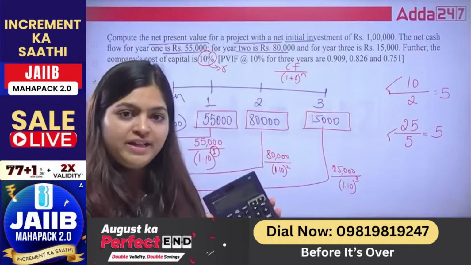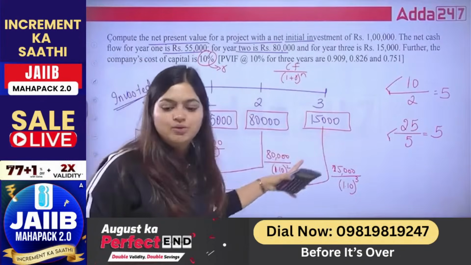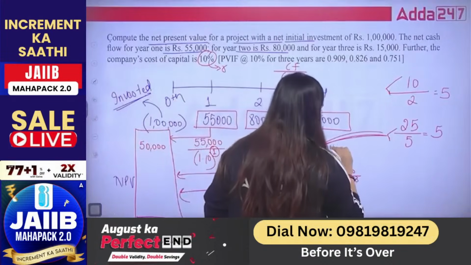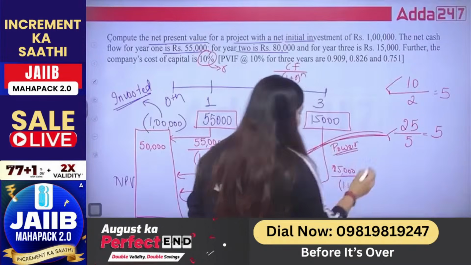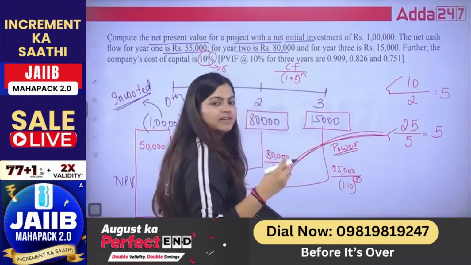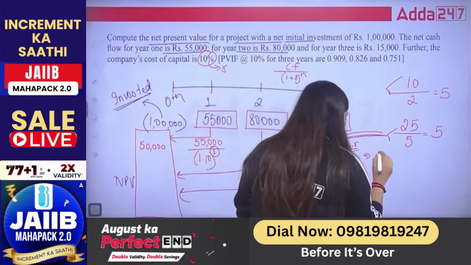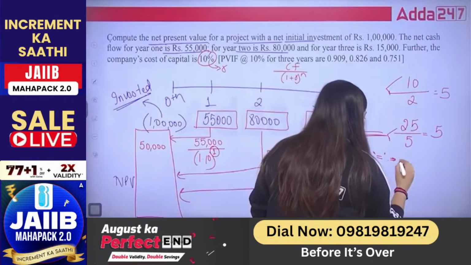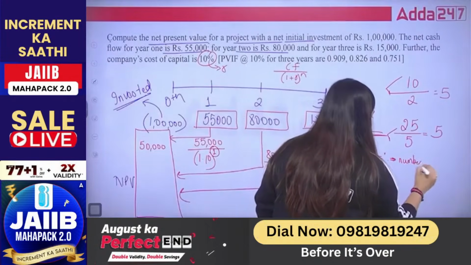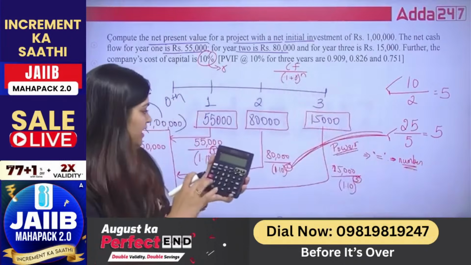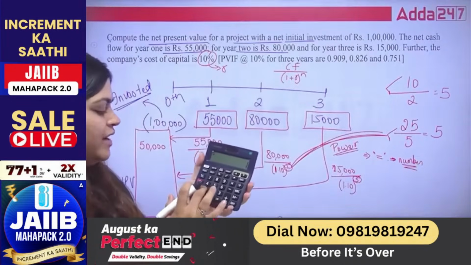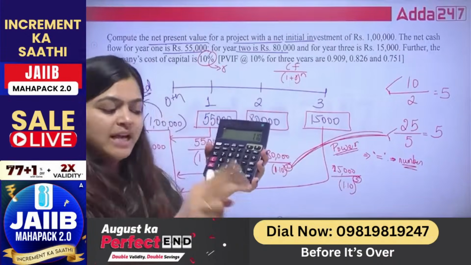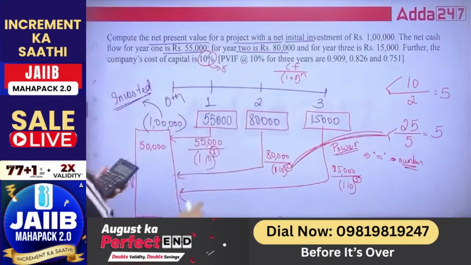You know what is the difference between power and basic calculation? The only difference here is your power. Whatever power they are giving, just press the equal to button that many times, the same as the number mentioned as the power. See, 80,000 divided by 1.10. What is your power? 2. So press the equal to button 2 times. 1, 2.